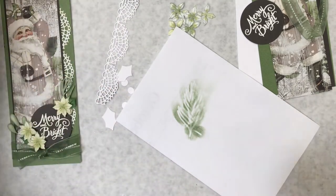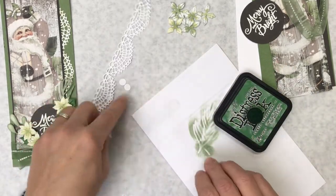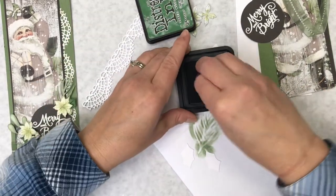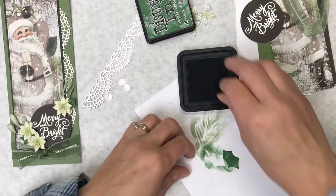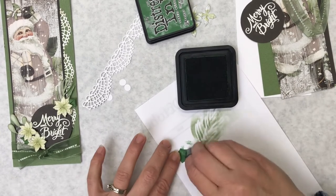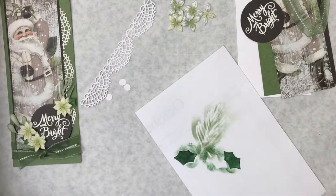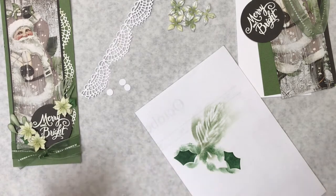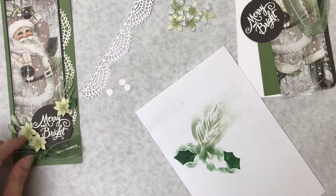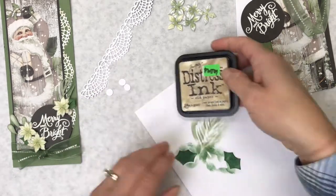And then I'm going to grab Rustic Wilderness for the holly leaves. So there's 2 of those. And then the last thing we have are these 3 little white berries. Now, these are optional. You can't really see them on my card. I kind of have them tucked in with the holly. And I just used some old paper distress ink on those.